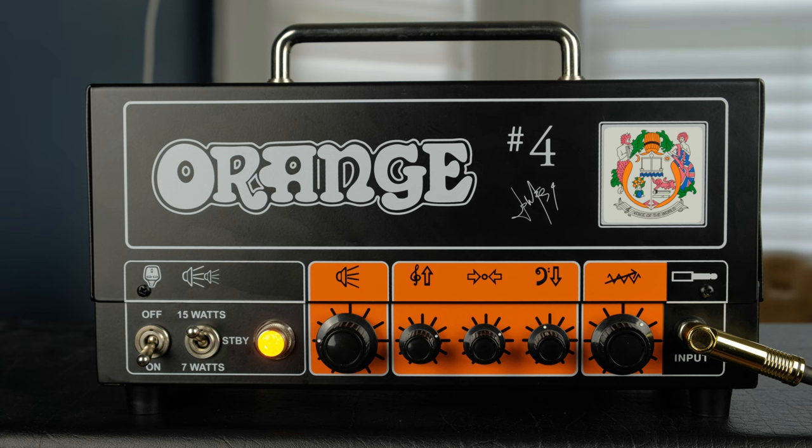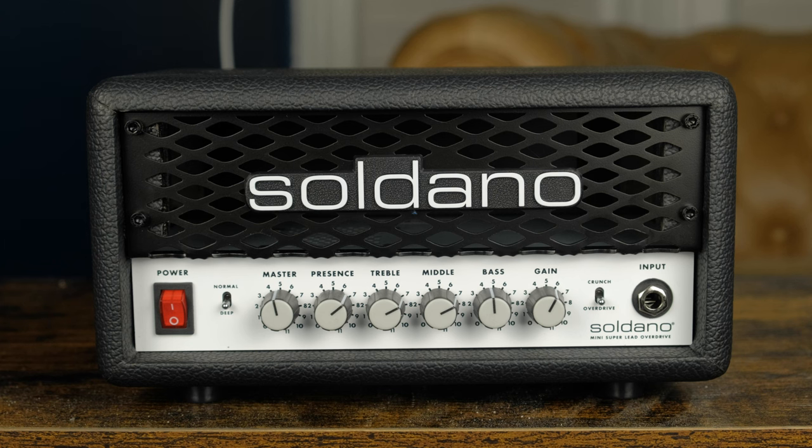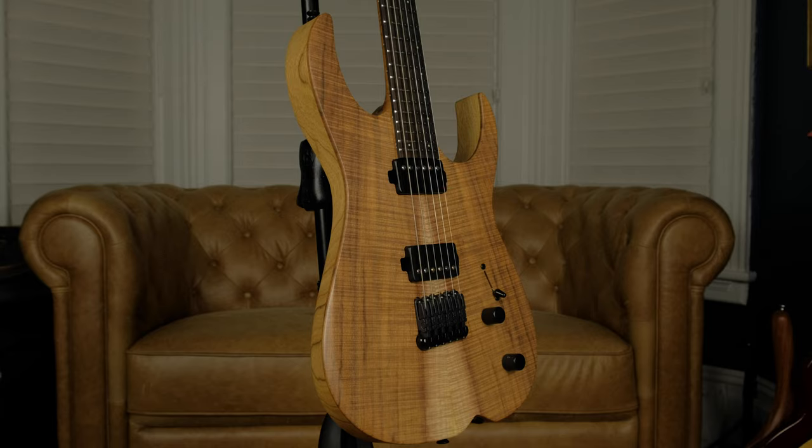The first one is going to be an Orange Gymroot Terror, and the second one is going to be a Soldano SLO Mini. My signal chain is going to be identical between both demos, so I'll be using an SMP Orpheus, which is loaded with Bare Knuckle Ragnaroks. That will be going into the front of each of those amplifiers, and the PDEQ will be going into the effects loop of those amps.